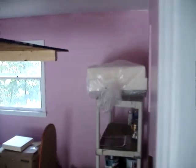And if we come through the corridor, what we've got is a half bathroom. Basically means there's no bathroom, there's just a shower in here. And through this door is the garage. Garage at the moment is full of various pieces of furniture with nice pink walls. And down this dark stairway is the basement. So I might not be able to see much yet, but we'll put the lights on.